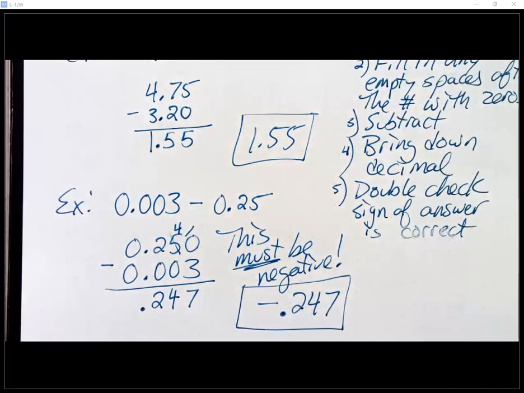Because it's always going to come out positive because we're always going to do the bigger minus the smaller if I have to do it by hand, right? If I have a calculator, the calculator is going to do it for me. But we all know we don't always have a calculator, unfortunately, or I shouldn't say that. You all do always have a calculator in your pocket. It's just a matter of, are you allowed to use a calculator? Sometimes yes, sometimes no.